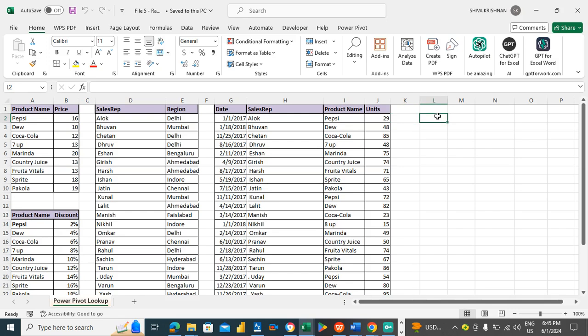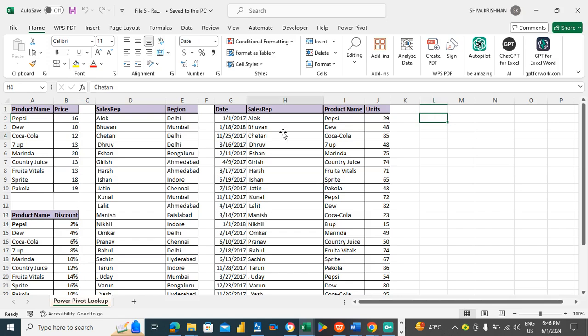Let's say that you have millions of rows and you have 20 or 30 plus columns, and you want to write some formulas on that and then do a pivot table. It's not going to work. Excel will stop responding because of the huge size of the data set. That's number one drawback. And number two is that you cannot create a relationship between different sheets in a normal pivot table. However, you can do that in Power Pivot.